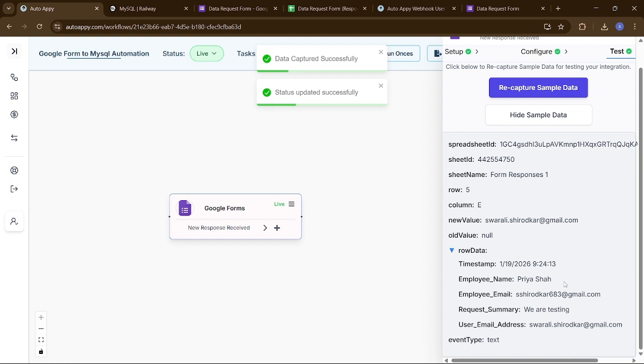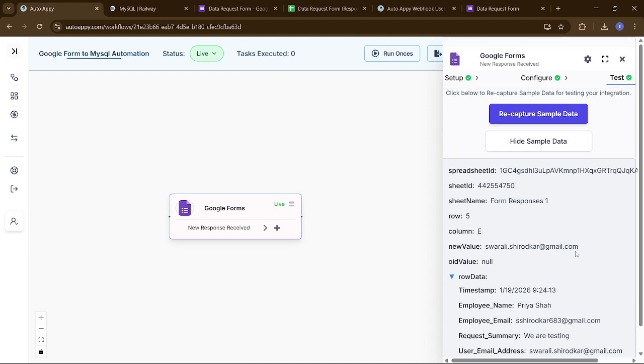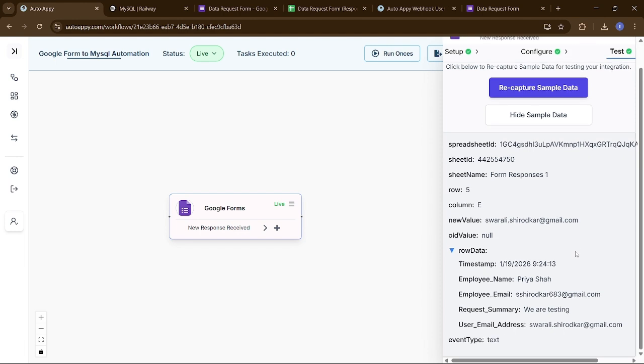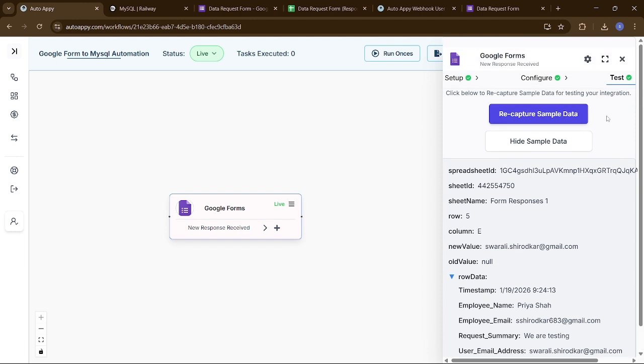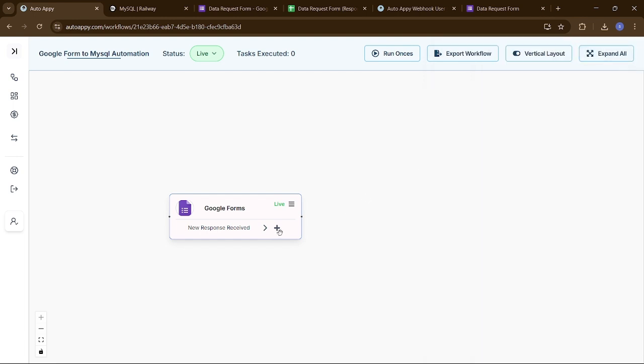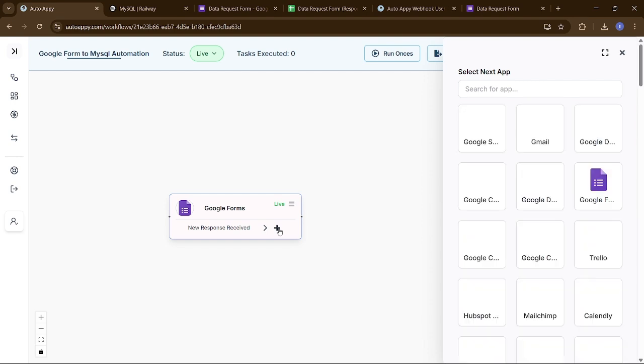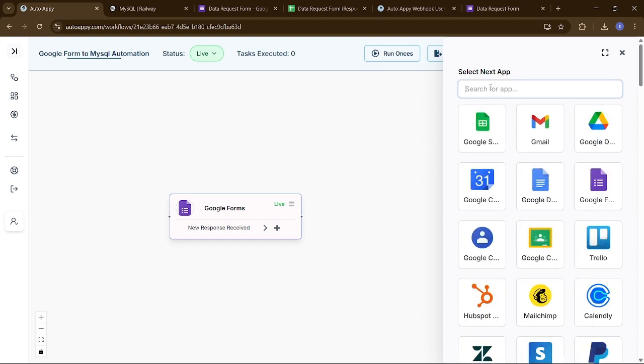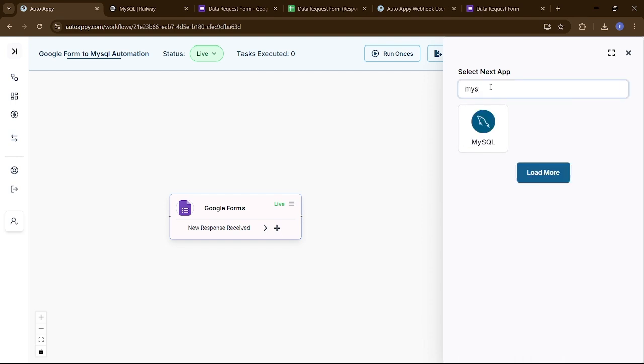So now that we have all this data received in our form, let's close this because the node is already live, and perform our second subtask. Let's close this, and then we will go to the add option here and select MySQL, because we want to fetch specific records, right? So, MySQL.